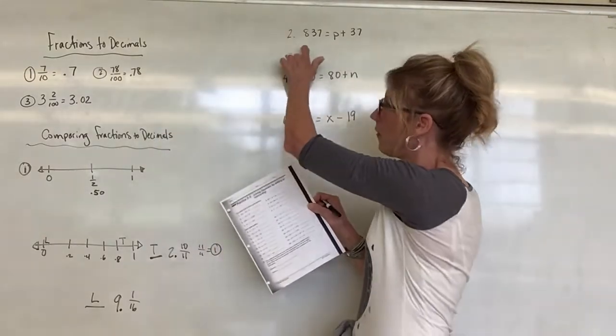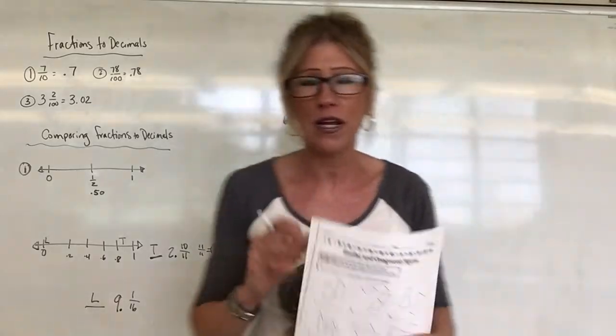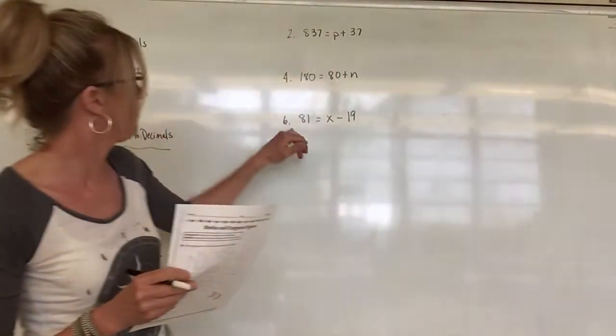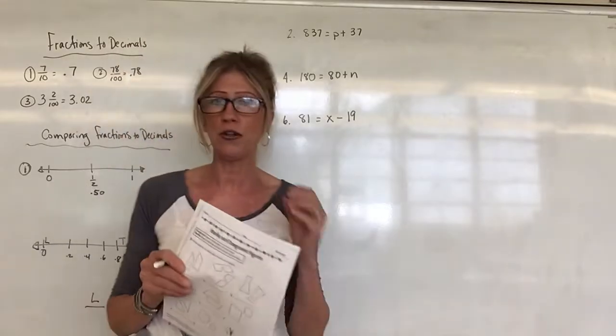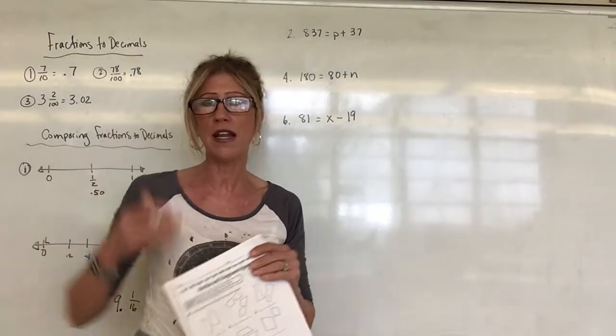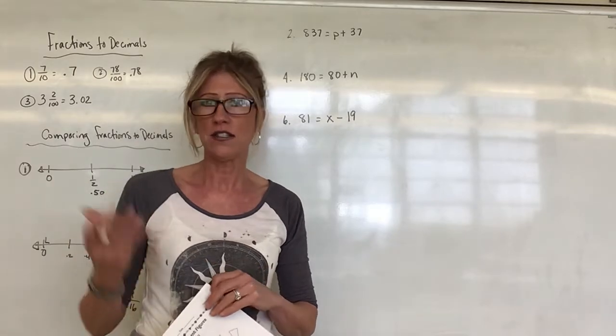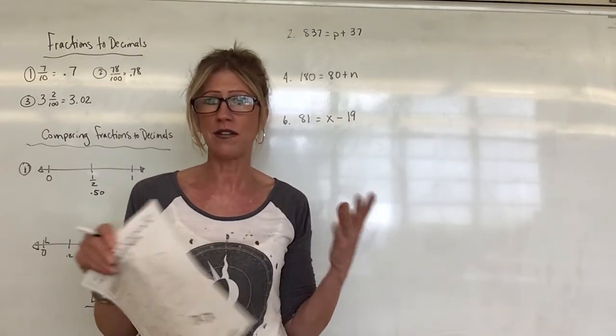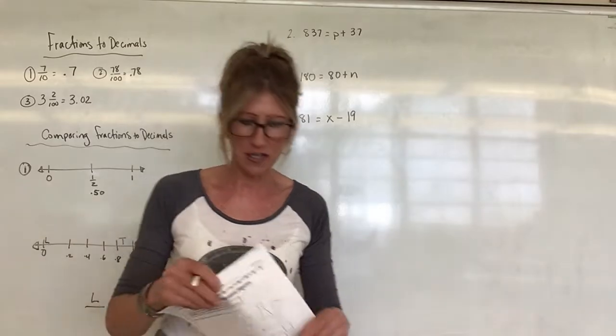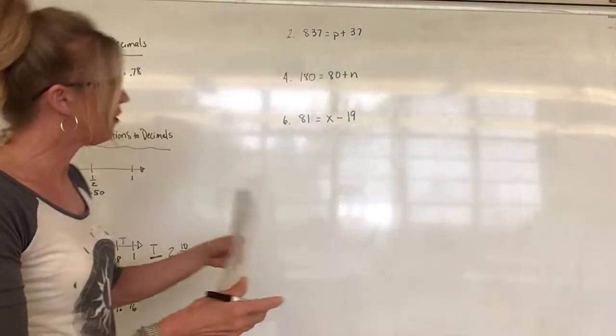I started it up on the board, and I'm going to show you. Now, when I get to number 6, I'm going to show you something. I want you to really pay attention because this is kind of this new way of thinking I want you to be processing to get you ready for 7th grade with this whole idea of positives and negatives. Okay, so here we go, number 2.